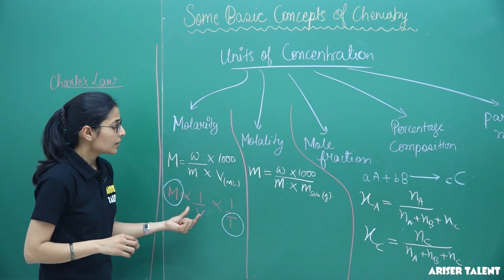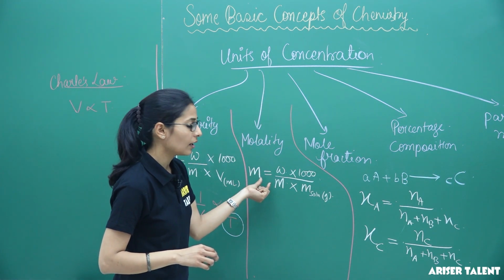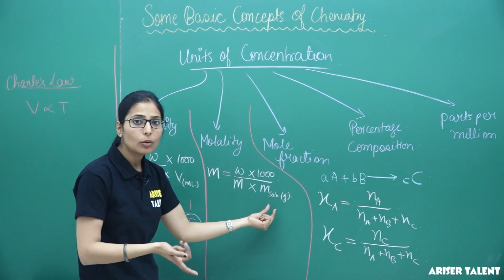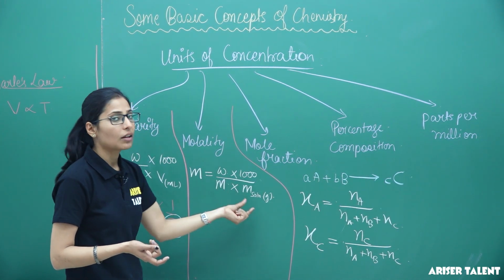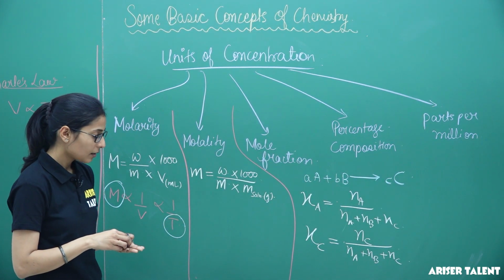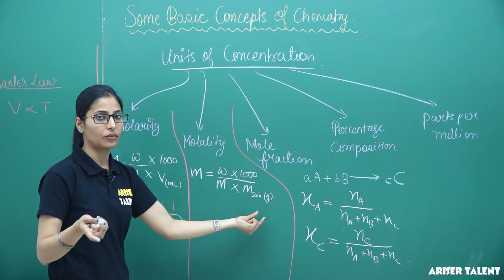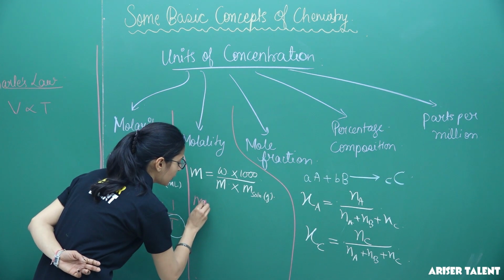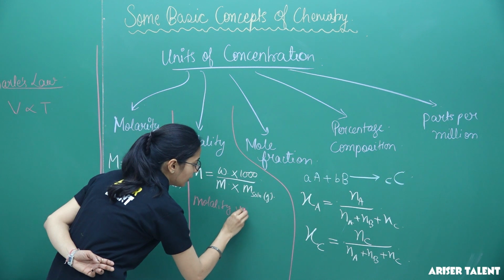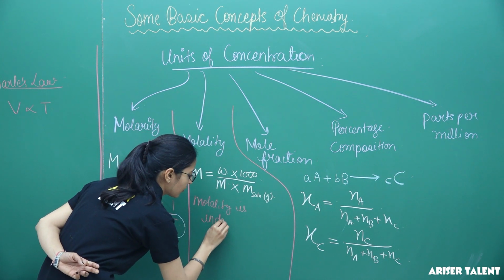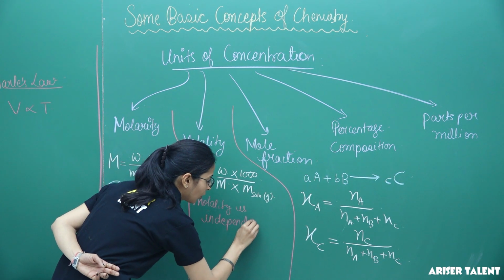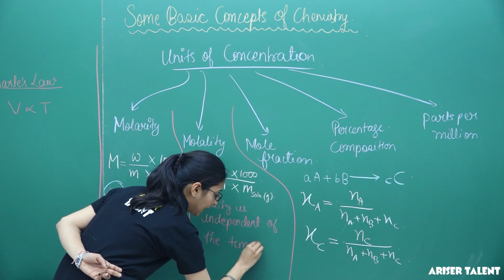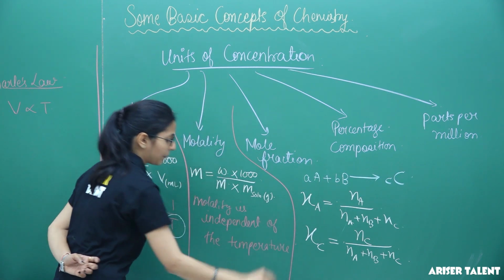Okay. So, here, sorry, not molarity, it is molality. Molality does not involve the volume of the solution, that is why it is not dependent on the temperature. Because here we have the mass of the solution, which is independent of the temperature, we will say that molality is independent of the temperature. Molality is independent of the temperature, right.